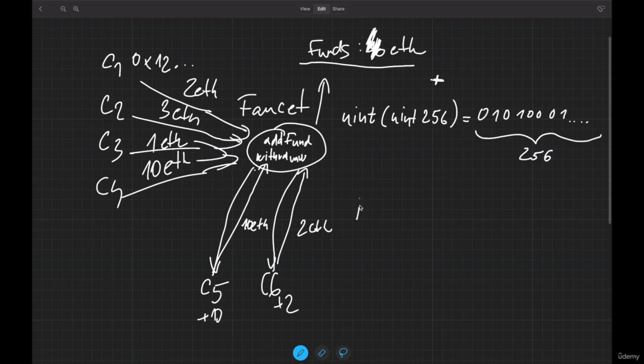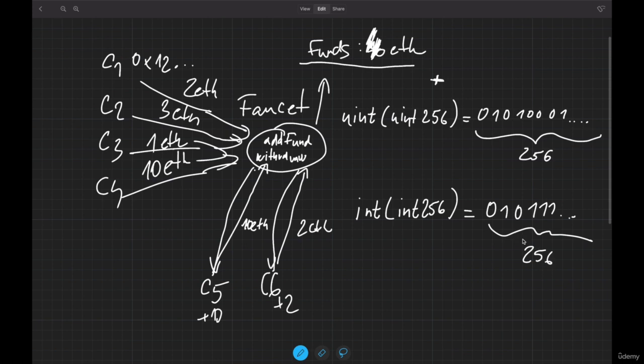Then you have ints. This will be int, the alias for int256. Again you have 256 ones and zeros, but this can keep both positive and negative values.